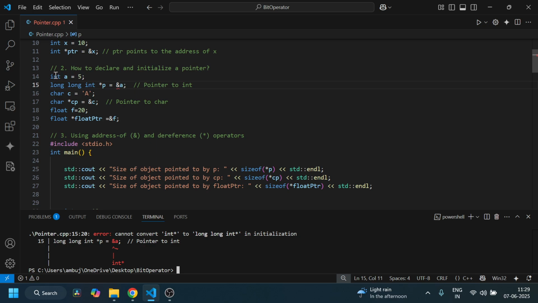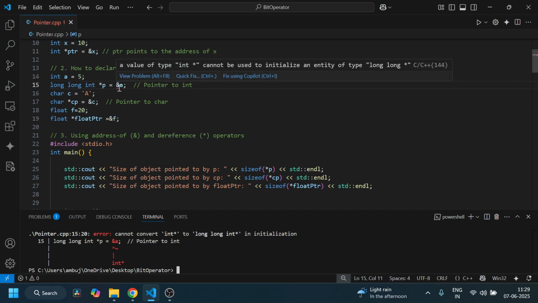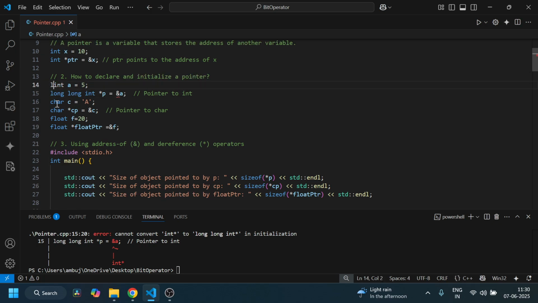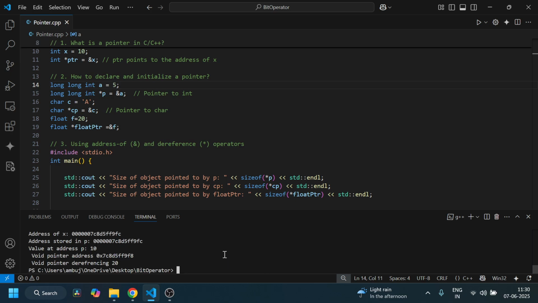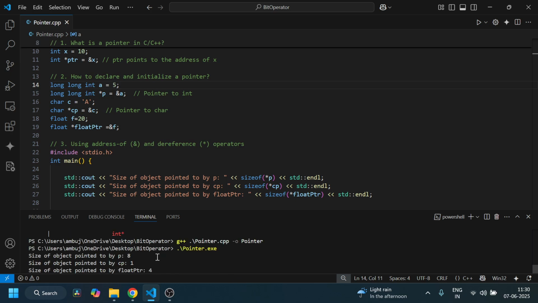Because an integer is 4 bytes. If I also put long int, let's see if it works first. Here you can see the size of the object pointed by p is 8, the size of the object pointed by cp, the character pointer, is 1, and the size of the object pointed by the float pointer is 4.